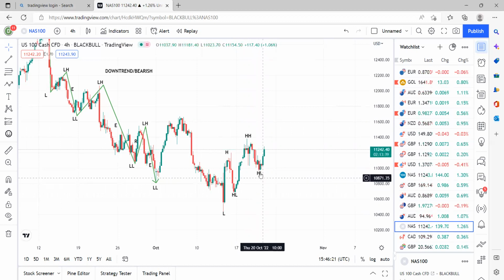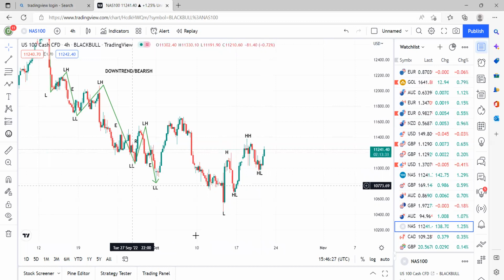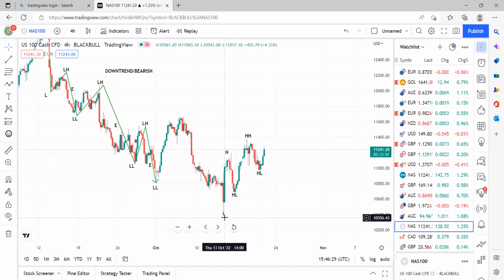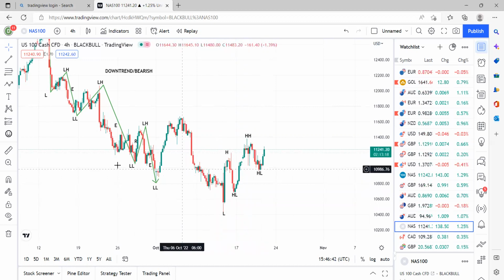Yes, you are 100% correct. But already, because here we have our low and our high and our higher low and our higher high, already, because we broke this previous high to create this new higher high, we can confirm that this is an uptrend.